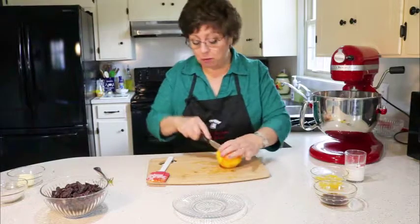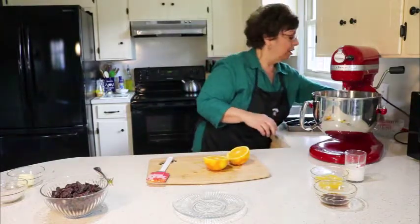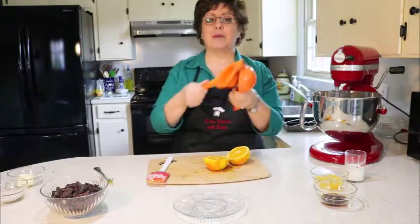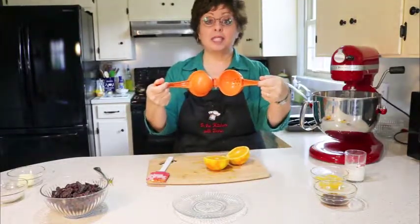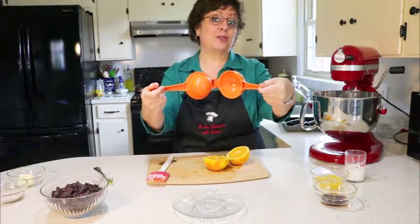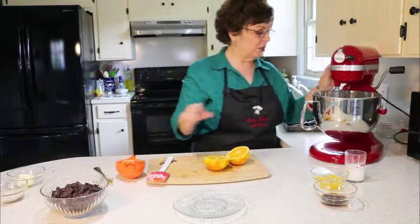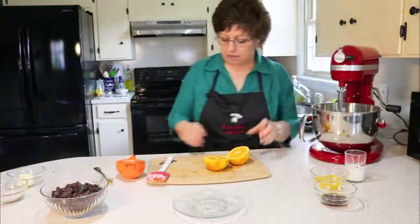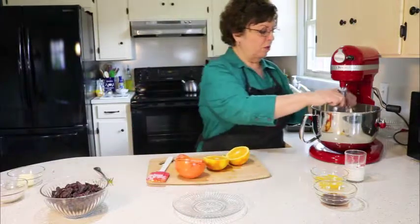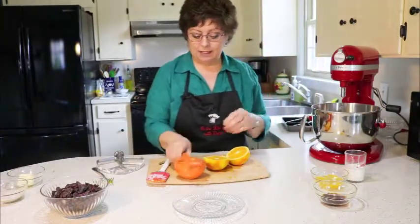Now, if you don't have one of these orange squeezers, I recommend you get one. They come small and they can do limes. They come large like this in orange to do oranges. I love them. Okay, perfect. Let's turn this off right now. And what we're going to do is bring this down. We're now going to remove our paddle so we can add all of our wet ingredients for the moment.